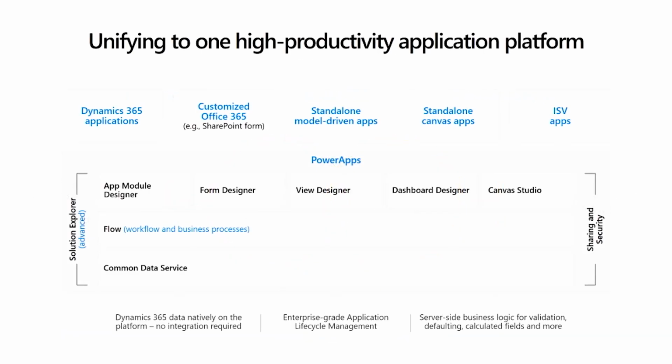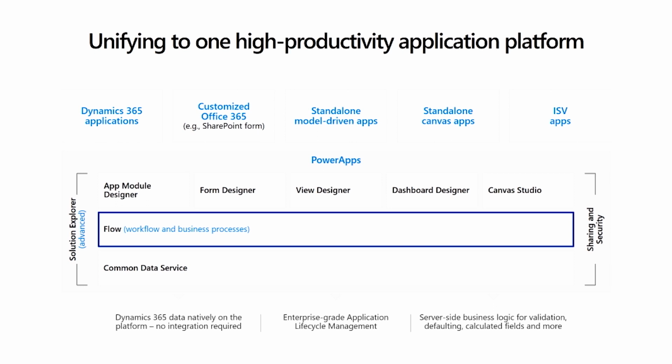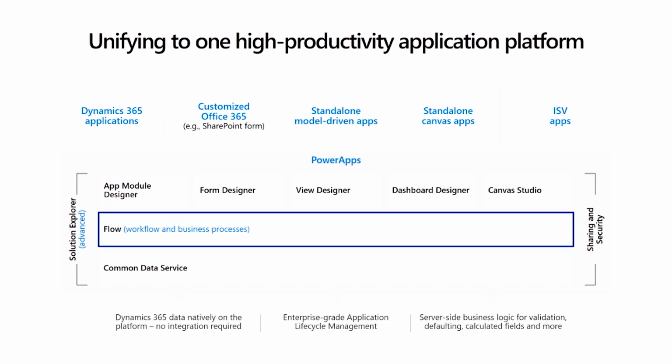Here's another view of the Business Application Platform. So we've got the Common Data Service underpinning, and then we've got Flow. And Flow is a cloud workflow and automation platform, but we also have something called business processes. So if you're familiar with Dynamics 365 and what's called BPFs, business process flows, what you're going to see is those are being wound into the Microsoft Flow brand.